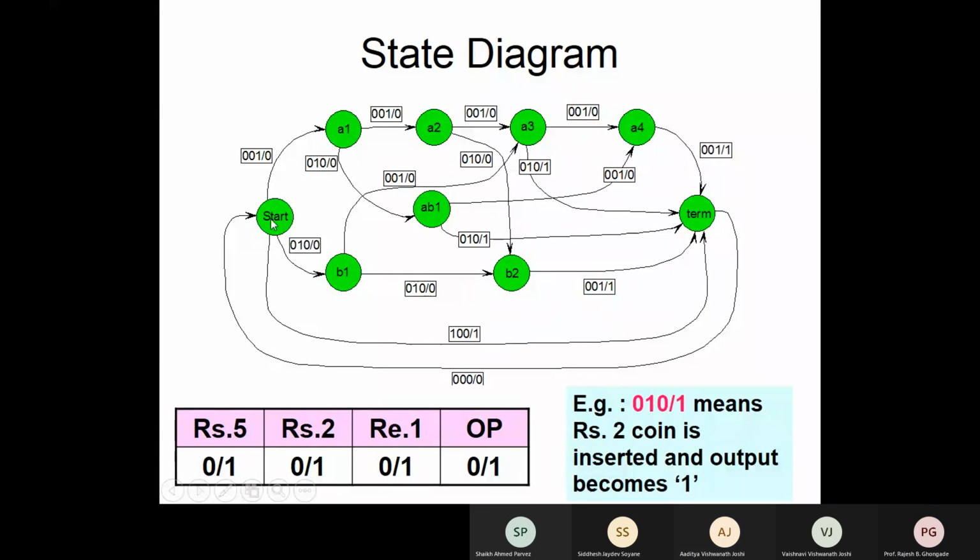Whenever the user inputs a 1 rupee coin, it advances to the next state A1. Another 1 rupee advances to A2, A3, A4, and ultimately the last one. When it comes to this particular state, it will also output a 1, indicating that the sequence is complete and the machine can release the cold drink bottle. Let us take the other extreme, that the user is inputting a 5 rupee coin directly. It goes directly to the termination, and over there 100/1 simply means that when the input is 5 rupees, you have to generate the output to indicate the release of the cold drink bottle.